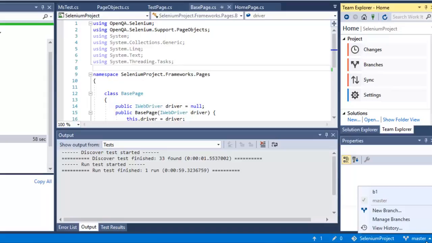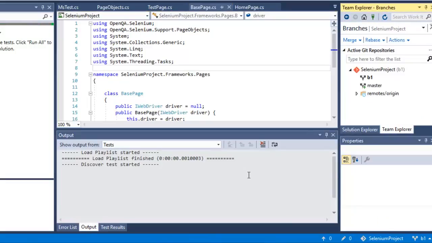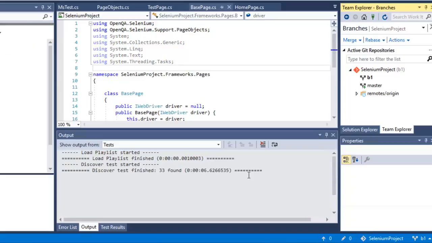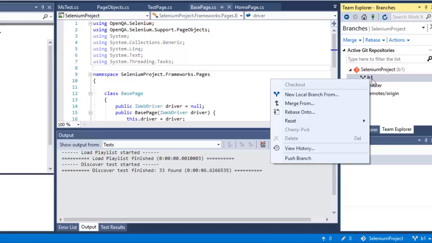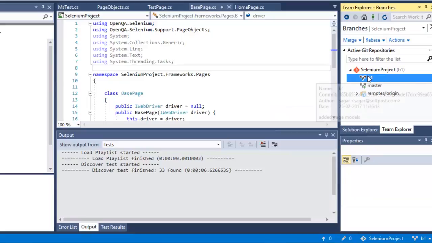To create the branches, you can click on new branch and then create the branch, and you can notice that I have created one branch B1. To check out that branch, just click on that branch and then that branch will be checked out. In manage branches, you can delete the existing branches, or you can merge one branch into another branch. All these operations you can do. If you right click on that branch, you can merge from another branch, you can reset that branch. All these operations are there. Like that, you can delete it. Right now I'm on the B1 branch, so I can delete that branch.